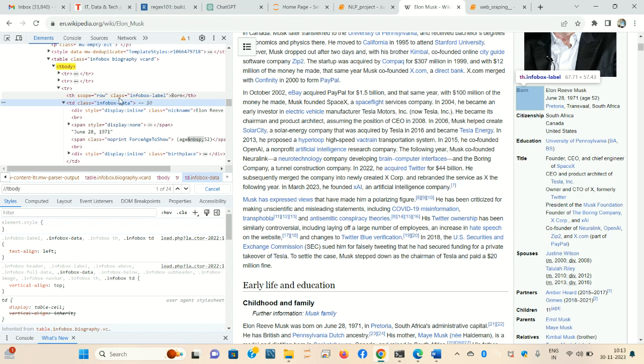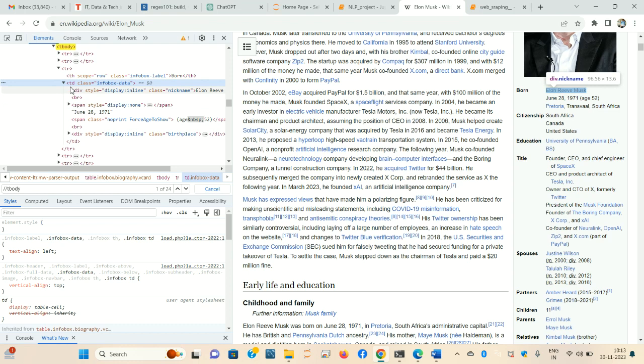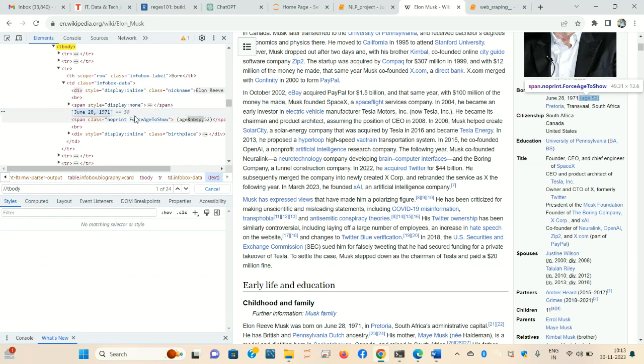We can observe one thing: we were having the text directly inside the th tag, but that's not the case with the td tag, because you can see the tags inside the td tag are actually carrying the text information that we want, like name, where he was born, what's his age.